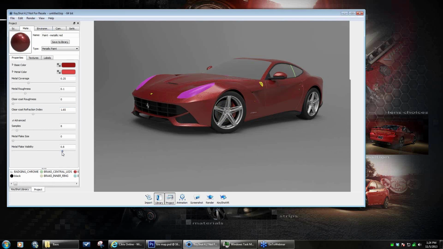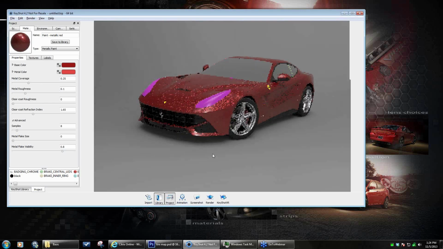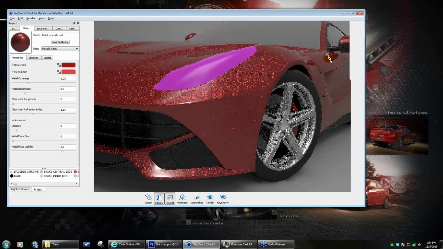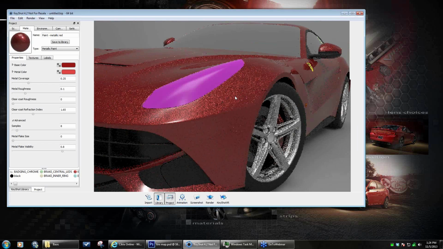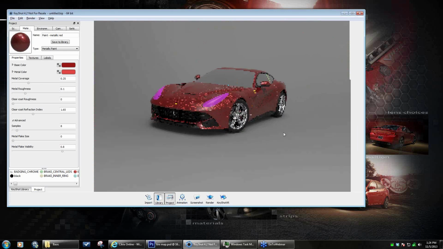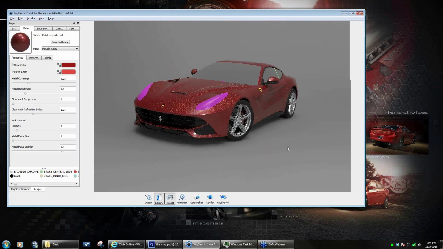Again, the only time you're going to see metal flake is if you're doing a close-up of the vehicle. And when I mean close-up, it's going to be something of this nature. If you have an angle of this sort, then you would see some of that metal flake in there, and then you would use it. But most of the shots that we do are more of this nature. And technically, unless you're doing a bass boat, you don't really see that metal flake that much in the paint. So I usually just turn the metal flake down. Of course, I will use it when I have to, but for the most part, I turn it down so I don't have to deal with it right now.